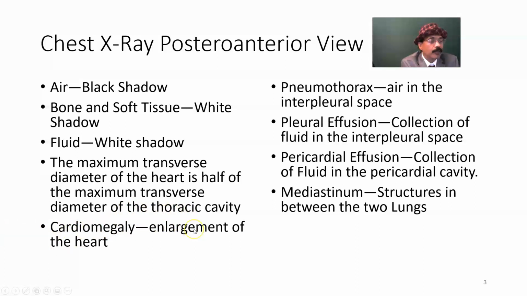Cardiomegaly means enlargement of the heart. If the proportion between the maximum transverse diameter of the heart and the maximum transverse diameter of the thorax is more than 0.5, that is, the heart is more than half of the maximum transverse diameter of the thorax, that is cardiomegaly. Pneumothorax: air in the interpleural space. It may be due to injury, due to instrumentation. Pleural effusion: collection of fluid in the interpleural space due to many reasons.